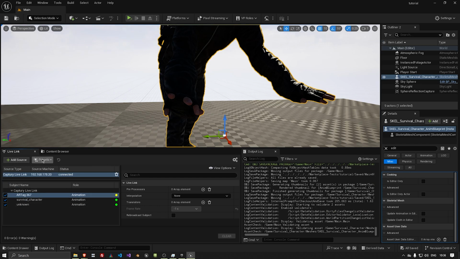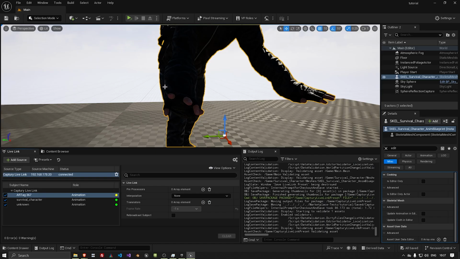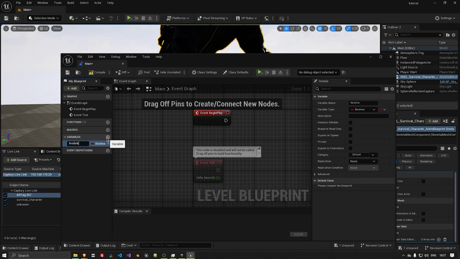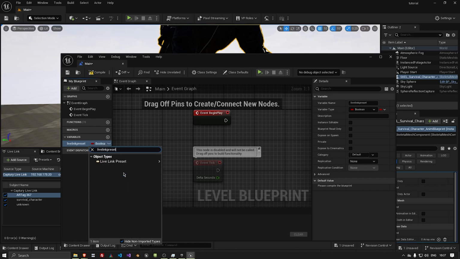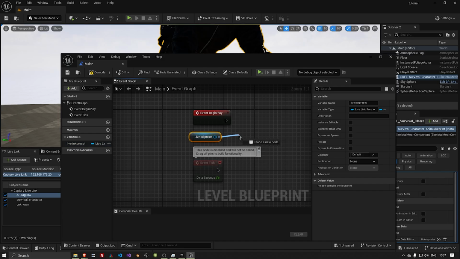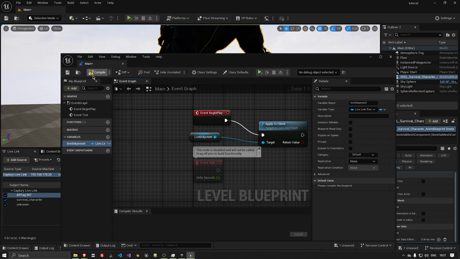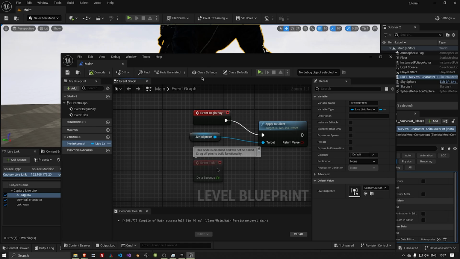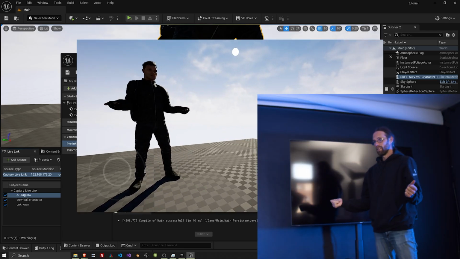So what we have to do is save these settings as a preset, Captury Live Link preset, and then apply that preset during initialization of the game. So what we do is we create a new Live Link preset variable in the level blueprint of type Live Link preset. Then we put that into the blueprint and apply it. And that's supposed to happen on begin play. So now this is a generic live link preset. It doesn't actually contain anything. So what we have to do is compile it. We have to give it a default value, which is this Captury Live Link preset. And now if we compile this and run the game standalone, save selected, then it's actually there.